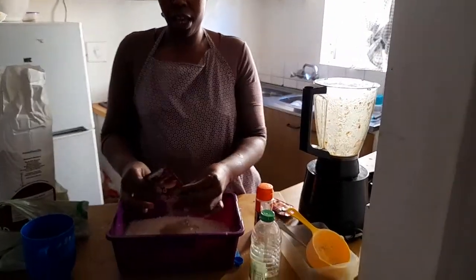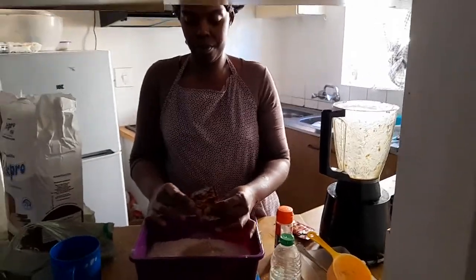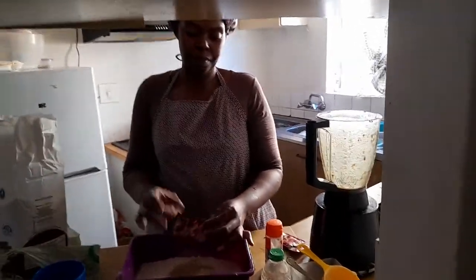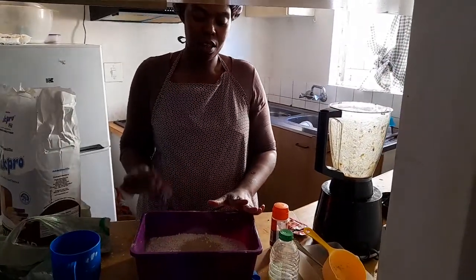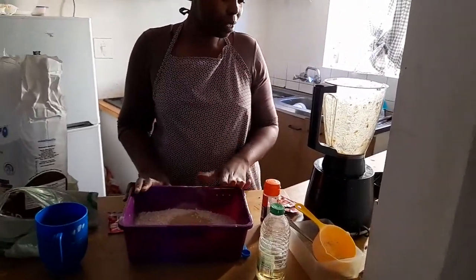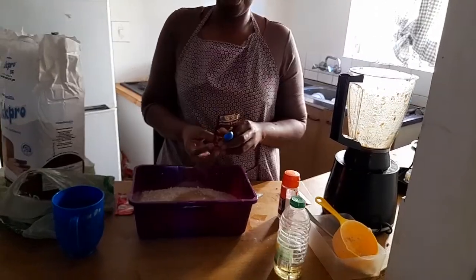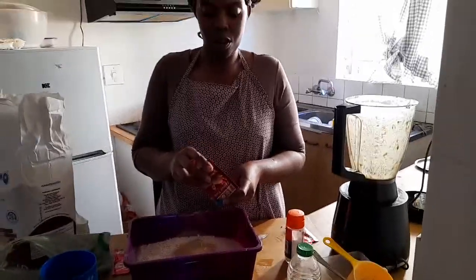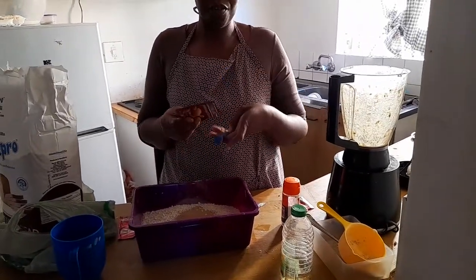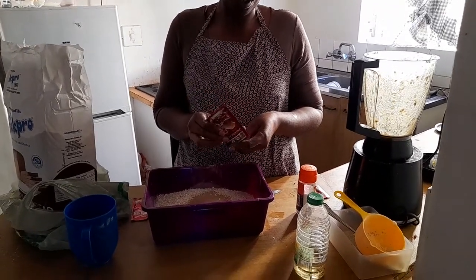Okay, so adding the yeast to the flour. Since we have doubled the recipe, we need to add just a little bit of yeast, because the normal recipe is 2 cups of flour, but I've put 4. Okay, so this is half a teaspoon. So I'm adding half a teaspoon again of yeast.